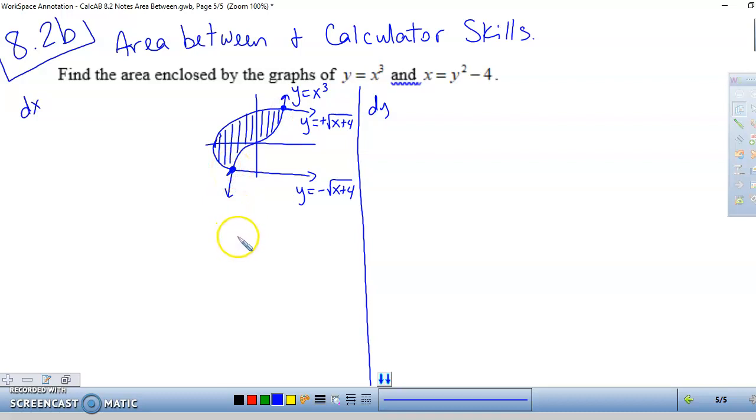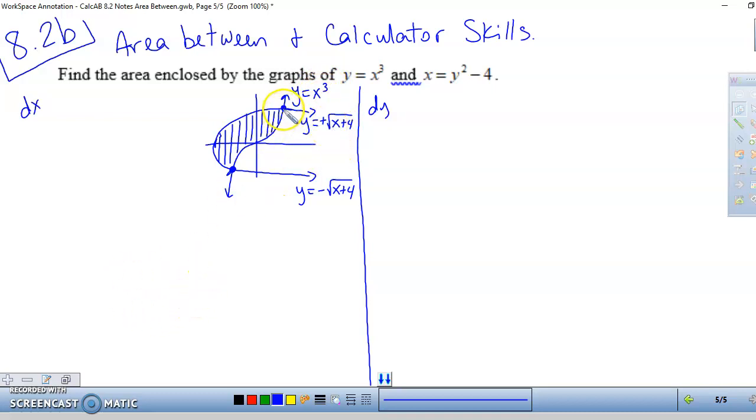So the reason why the top minus bottom doesn't work is you have to have, in any x value you pick, the same function on top and the same function on the bottom. So if I pick an x here, obviously the parabola is above the cubic. Here, parabola is above the cubic, parabola is above the cubic, until you get to here, and then it's just bounded by the parabola, and the cubic doesn't matter. So you would have to split this up. So it's possible to do it this way, but it is not as easy as just saying, okay, x to the third minus the square root of x plus 4. It's not that easy for this particular question.